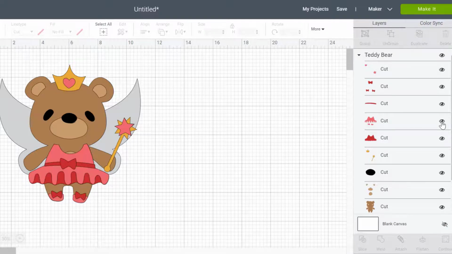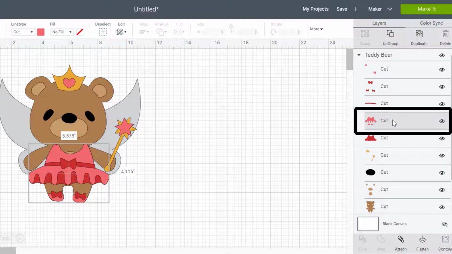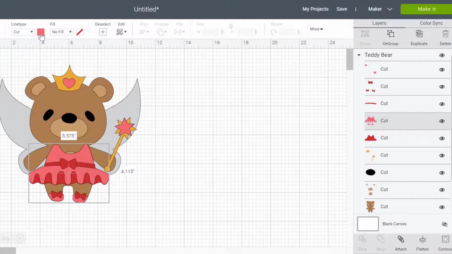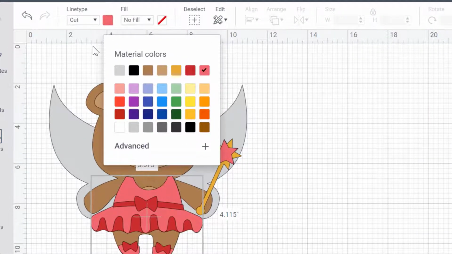and you can click on the eye and make it visible again so that you can see which bits you're working. So I'm working with this pink here down on the toes as well as the actual dress. So you can click on the dress here in the layers panel, and up here you've now got a color box that's popping up. And all we have to do is to click on that box to pick a color.